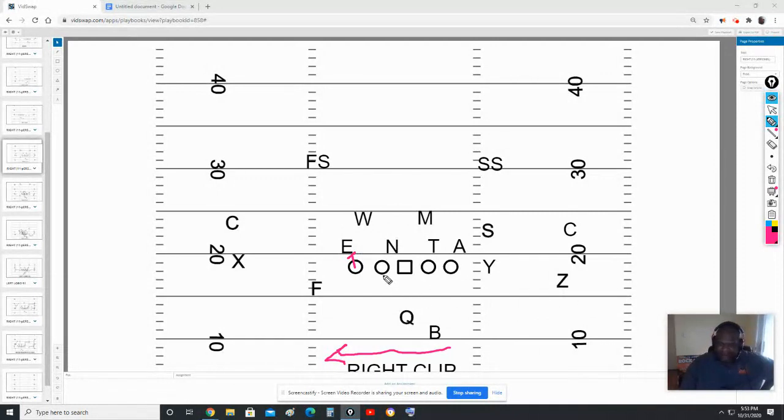Okay, the left guard. The question is, am I covered? If he looks in his gap, there's nobody in his gap. That gap is open. So that's the first question. Am I covered? The second question is, can I help? Since there's nobody in his gap, he can help. I know that seems simplistic, but he can help. And he'll help with his inside hand, not his gap hand. So he'll help double team.